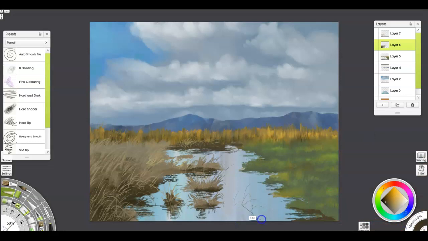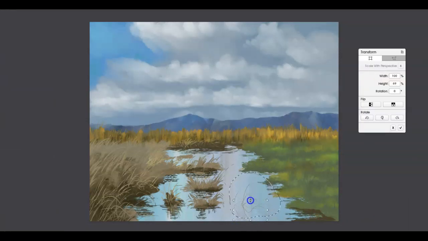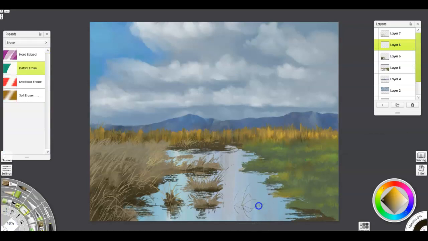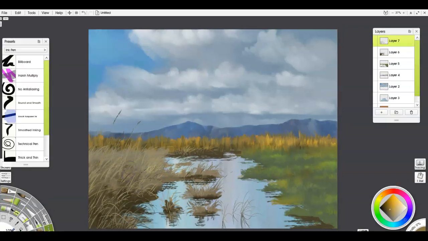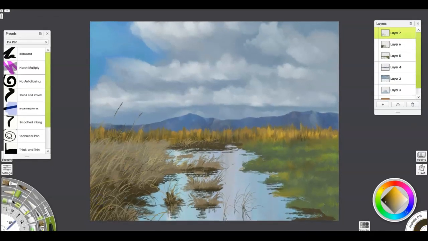Now I go up to about 9 different layers here, and the reason is because I'm trying to paint as though the paint were dry underneath. That's the only reason I have the layers. It's just so I don't smudge what's below it, and I can paint on top of it. For example, if I was throwing in those tall pieces of grass, I don't want to smear or smudge what's below it. So that's the only reason I've got so many layers, is just because I want to paint on a new dry layer and not affect the layer underneath it and keep building it up. So you'll see me add the layers, collapse everything back down, add the layers, collapse down again, just so that way I can get some of these different feels.